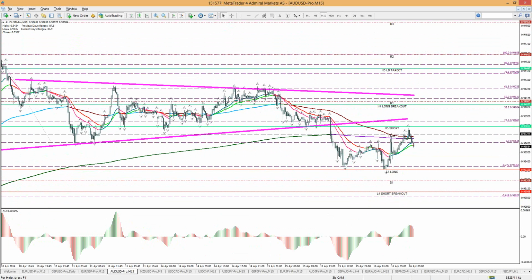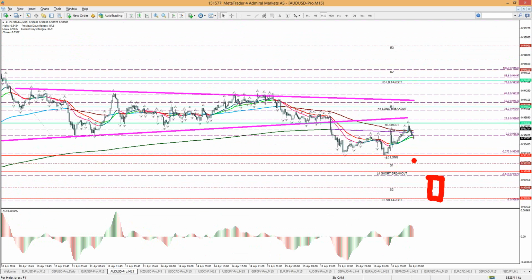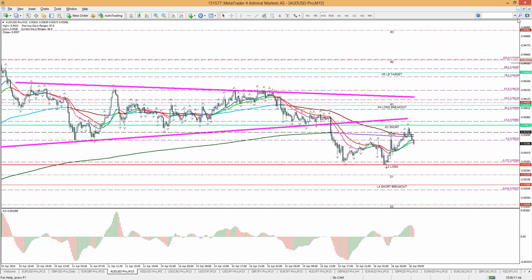If we break the L4 and the minus 618, it could be another target down to the minus 1000, some extension potential. Depends how much we bounce at the first target, whether we get that extension lower. The upside doesn't seem likely at the moment because although we are in a strong uptrend, the 15-minute world and the, let's say, hourly world are not in an uptrend direction, moving down. So that doesn't seem too likely, but maybe above here, as you see, when you get above that triangle, there could be some space to the upside. But that seems quite unlikely, although we can always keep an eye on that, of course, as we move along throughout the day.